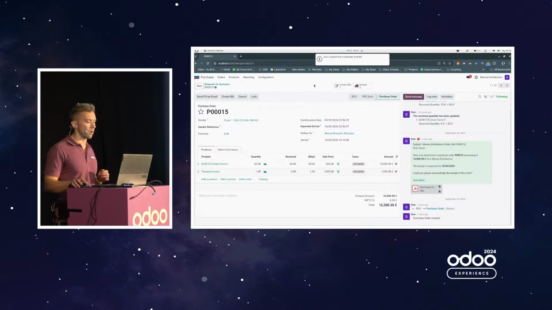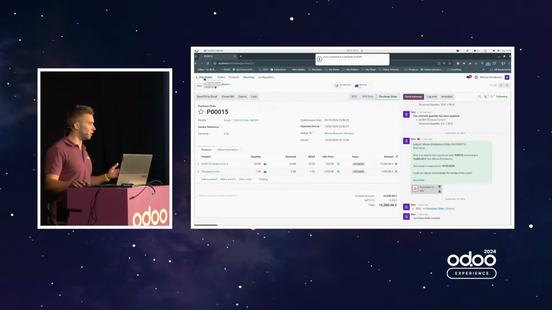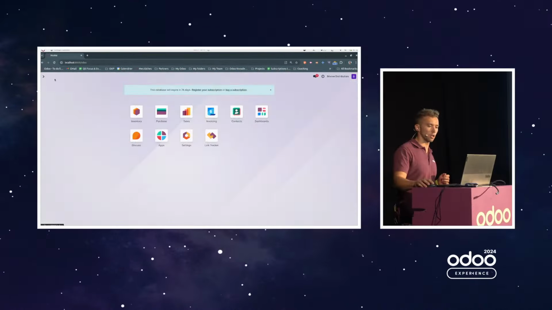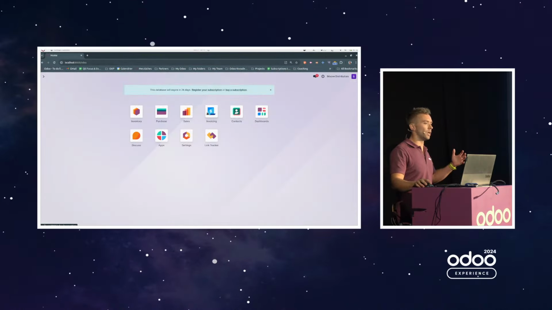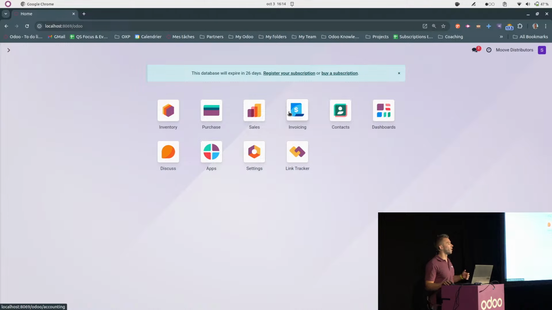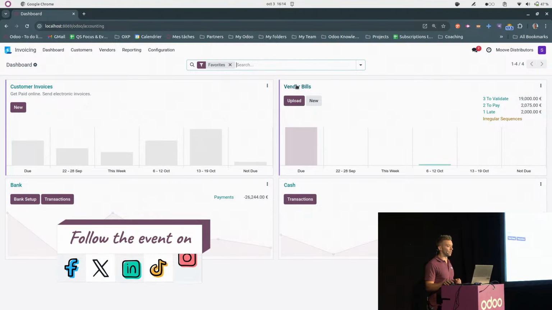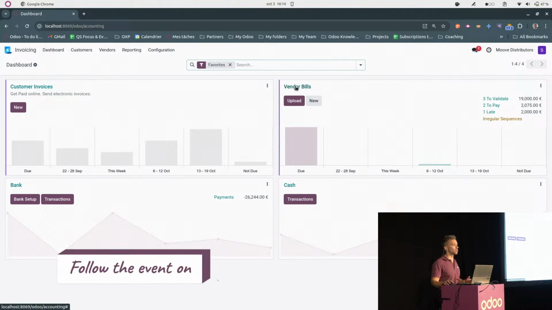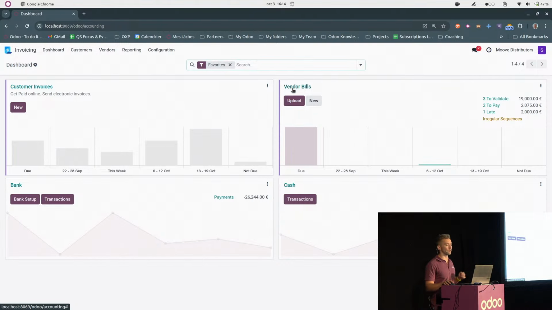So I will now go into my invoicing application, and I will create a vendor bill from my Global Facility supplier, which is the warehouse where I rent the storage. I have not received the vendor bill at the moment, but I will still create it in draft just to be able to impact those 500 euros.